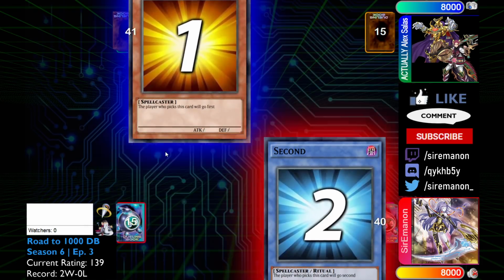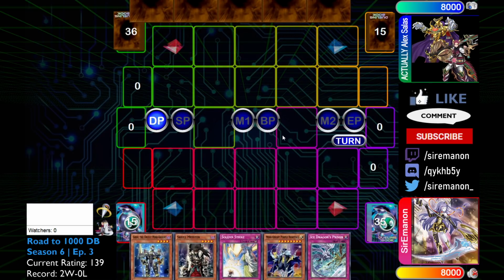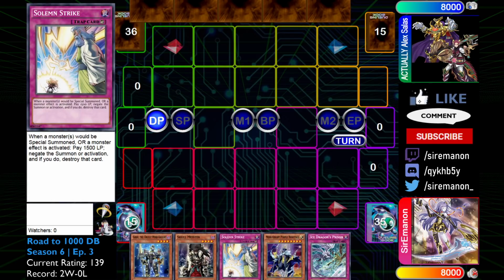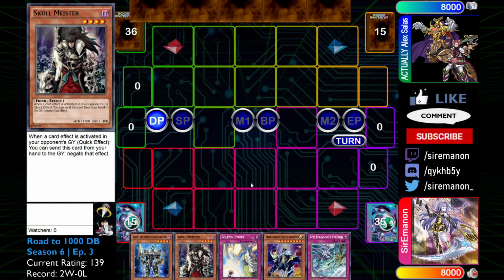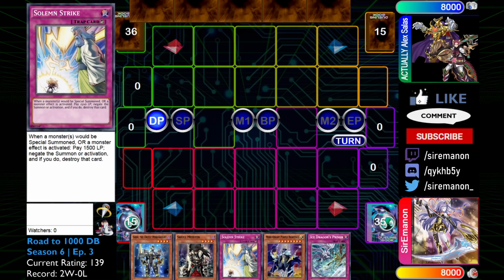So our opponent actually, I don't think you saw that, but my opponent did win the RPS and is choosing to go first. So our hand is Girsu, Skullmeister, Solemn Strike, Mekk-Knight Purple, and Ice Dragon's Prism. So very strong hand. We have traps, going first or second. I don't even know what happened there. But yeah, this is pretty nice just because they have a lot of high impact in various different matchups.